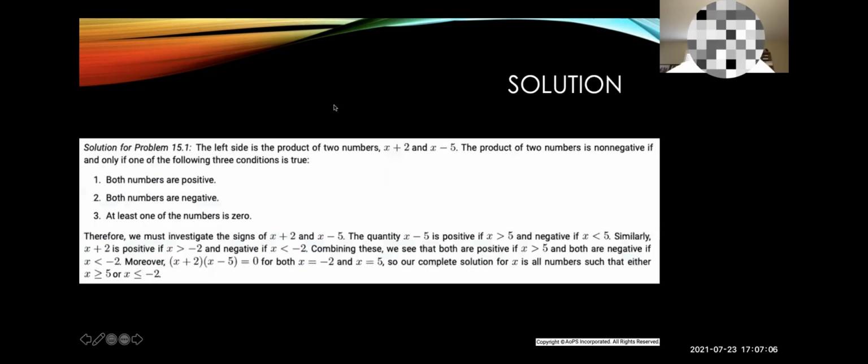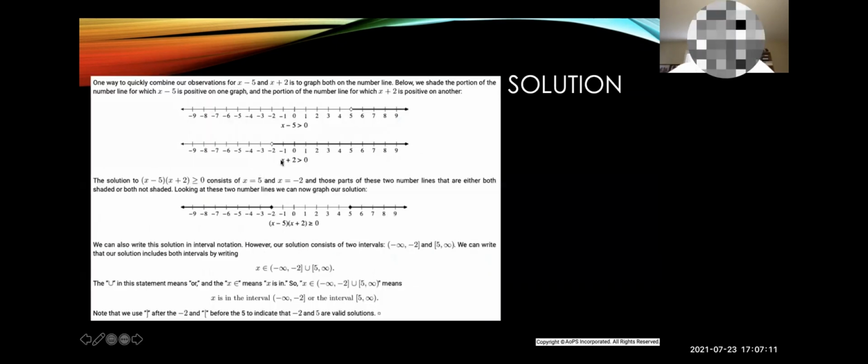Okay, so I think we're going to go over this problem now. I think it's been enough time. So essentially what we have to do, for the first part, it asks about when x plus 2 is greater than or equal to 0. That would be the second one here. If it was greater than or equal to, then it would be -2 and higher, including -2. And then for the second one, which asks about when x minus 5 is greater than or equal to 0, it would be when x is equal to 5 or greater than 5. So those are our two answers for the first two.